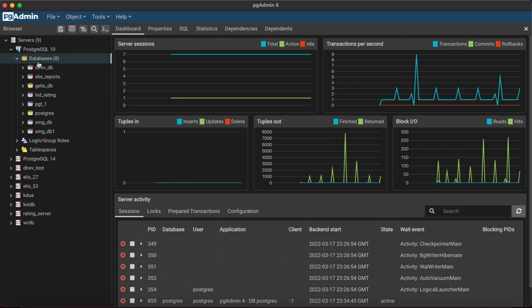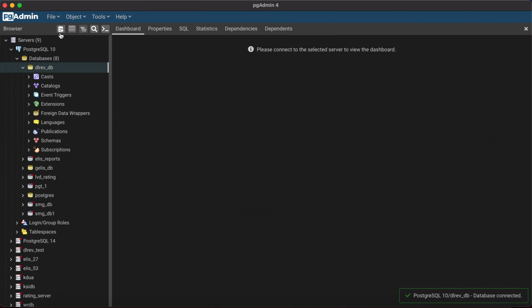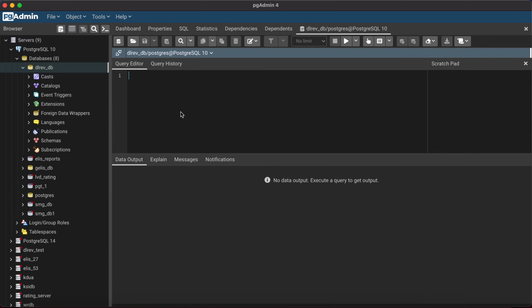Now we want to also use the other method of creating it. So we click on any of the databases and we click on the query tool. When we click on the query tool, we will write the syntax: create database PGT_2.